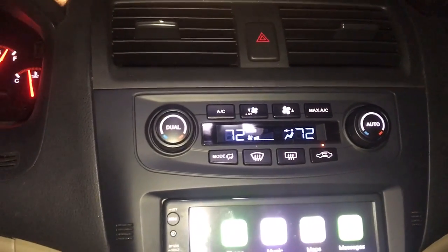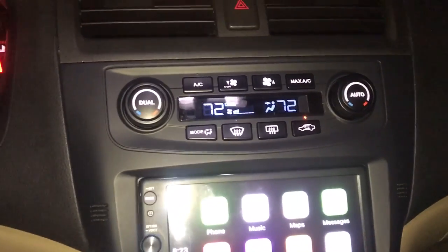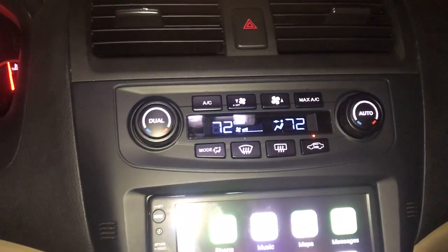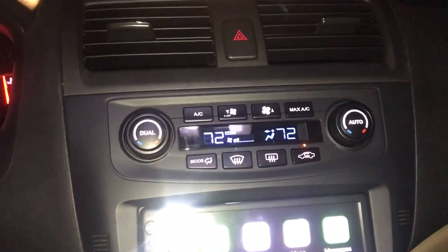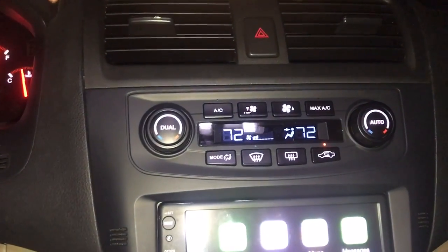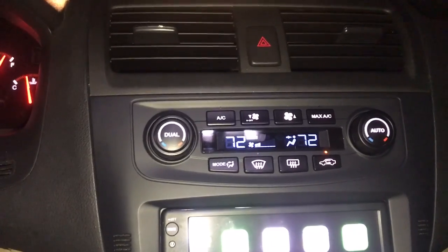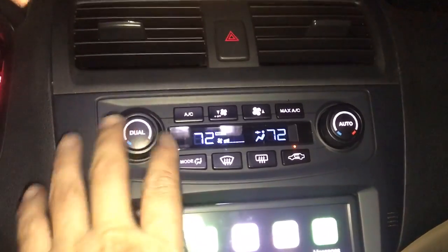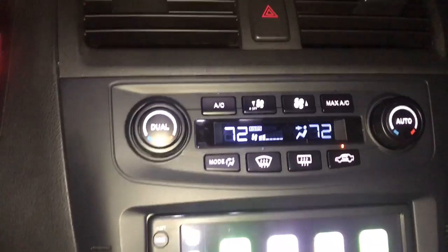I feel like the standard Accord one was more programmed, because as soon as I would turn it down to 72, it would turn down the fan almost instantly. It didn't wait for it to get to 72, as opposed to being full low setting. But this one, it waits till it gets cold enough at 72, and then it starts turning it down. So it's not an instant turn down of the fan when you use this. Little bit different, but so far it's working well.